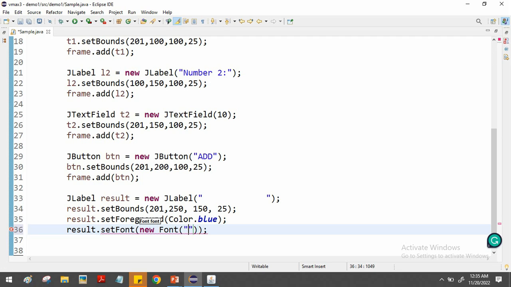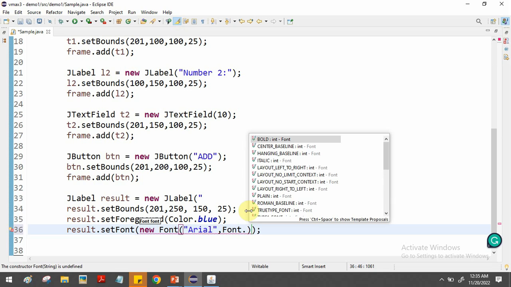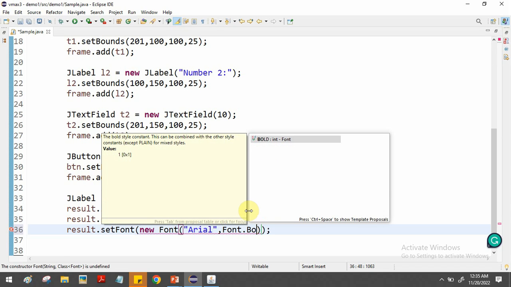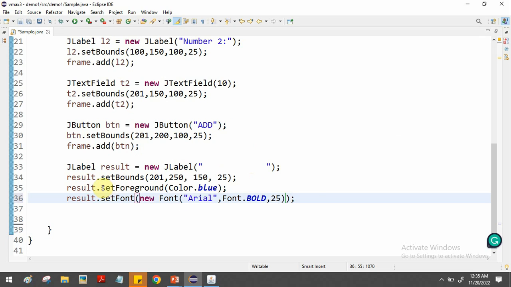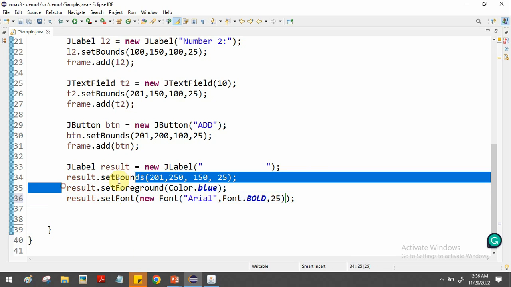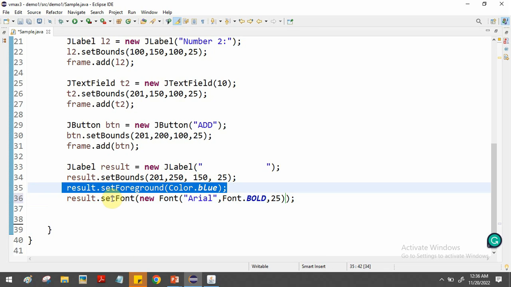For example, we can use Arial font, Font.BOLD, and font size we can give 25. So from here we can understand, we can set the color of the text and change the font also by using these two methods. These two methods are also applicable for text boxes and buttons also.